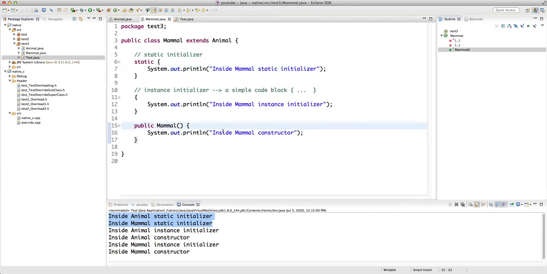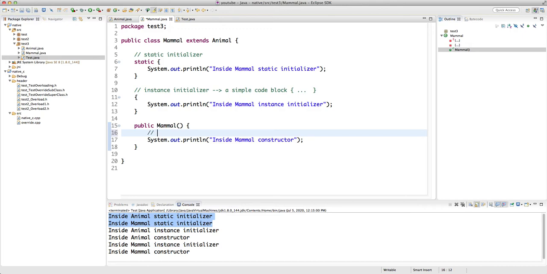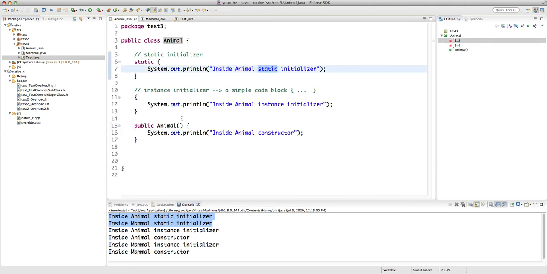And then we know that in the constructor of a subclass, the very first line is the call to the superclass constructor, which is the animal constructor. So this line doesn't get executed until we complete execution of the constructor of the superclass, which is animal, right?